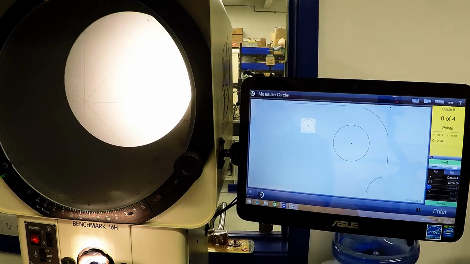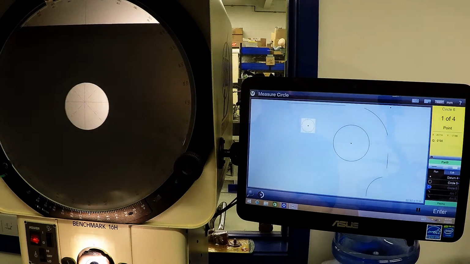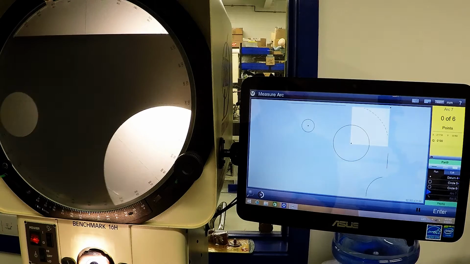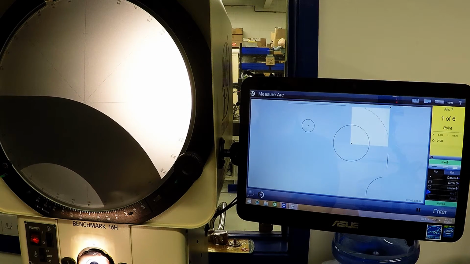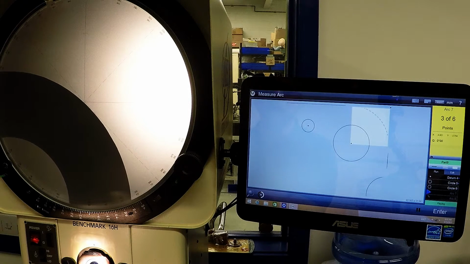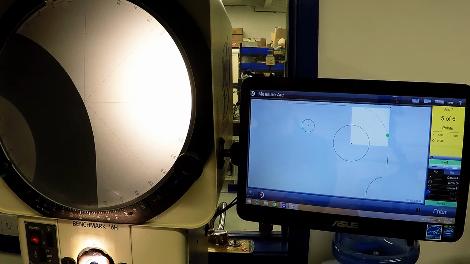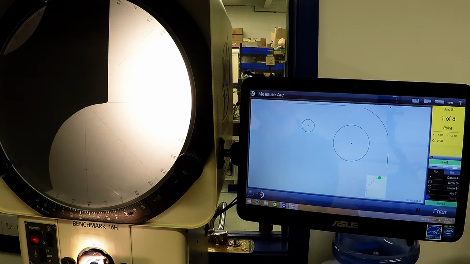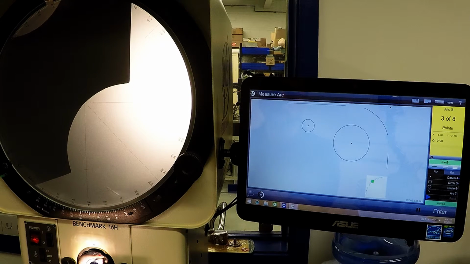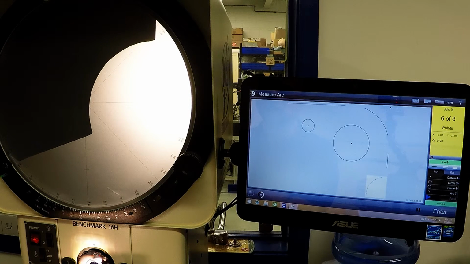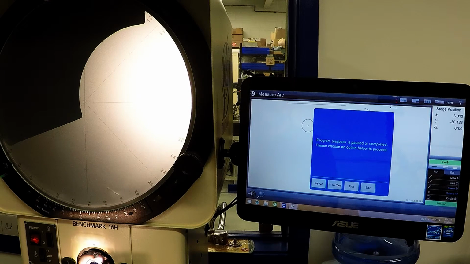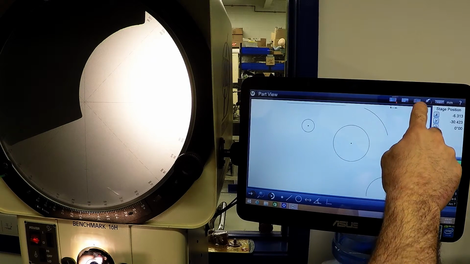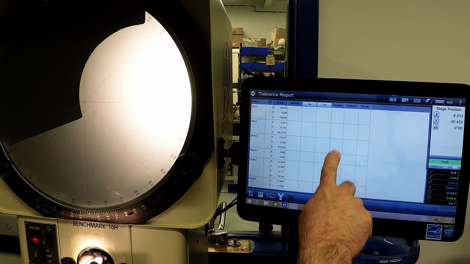When this is done running, you can view your results in a reports window, or you can send them out, export them to a file or to a report. We'll take a look at that as soon as this finishes. Okay, we're going to exit out of here, and we can go up here to our reports view, and we can see all of our results here.